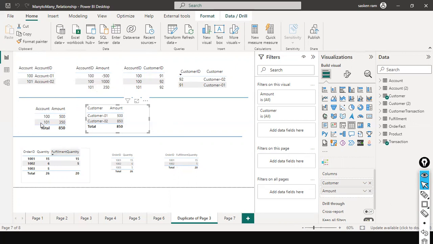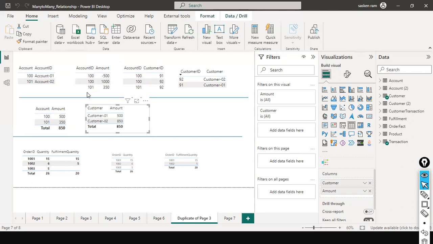But here it is correctly doing it, right? So 1000, if you subtract 500, in the account ID 100, the balance is 500, the 101, 350. And what remains is, let's say, Mary or John has deposited 1000 and his mother Mary withdrew 500. Hence, in total, in the account ID, you will have only 500 rupees balance.